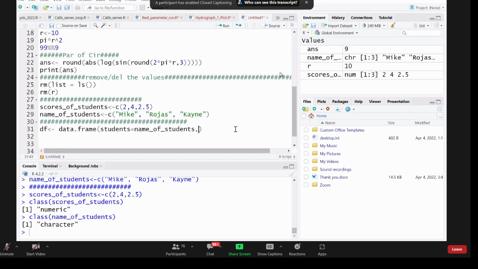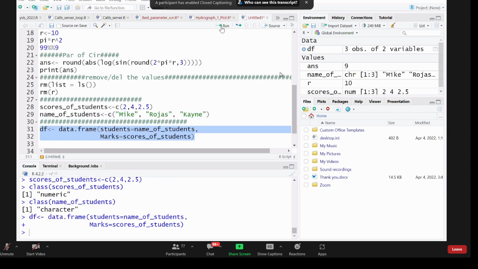Okay, and then what will be the second column? The second column will be, for example, marks, equal to scores. Let's see. Okay, and that's it, run it. Now we have a data frame in here.